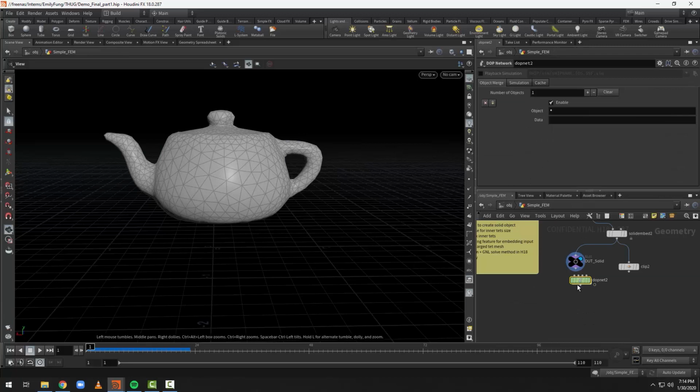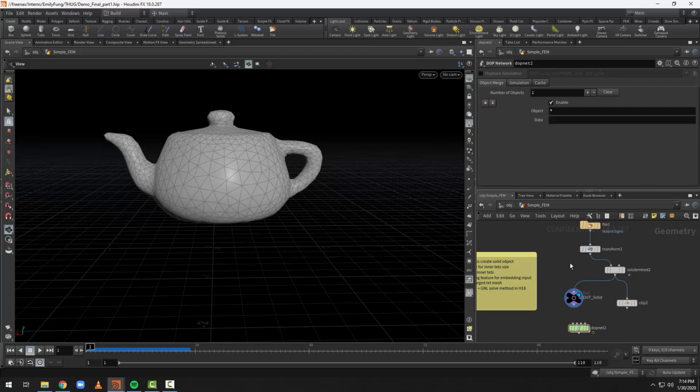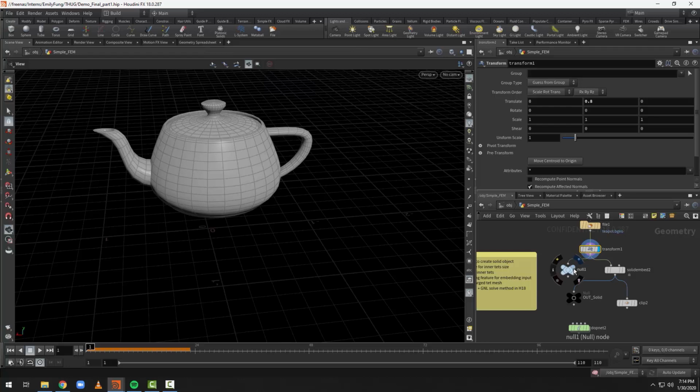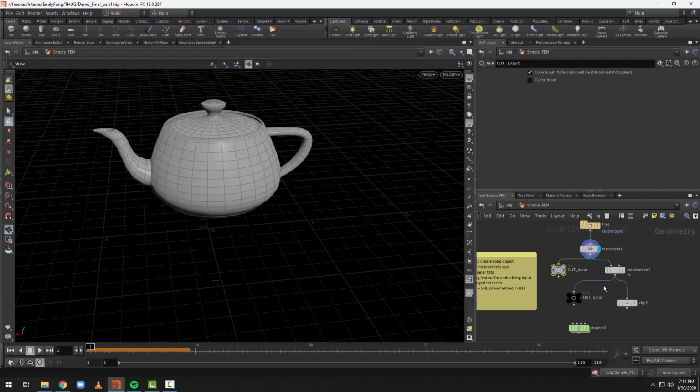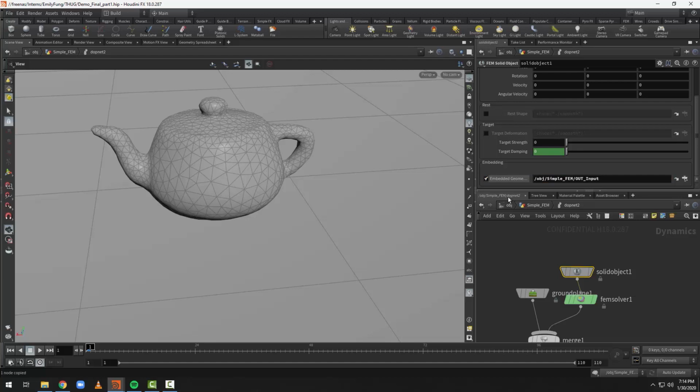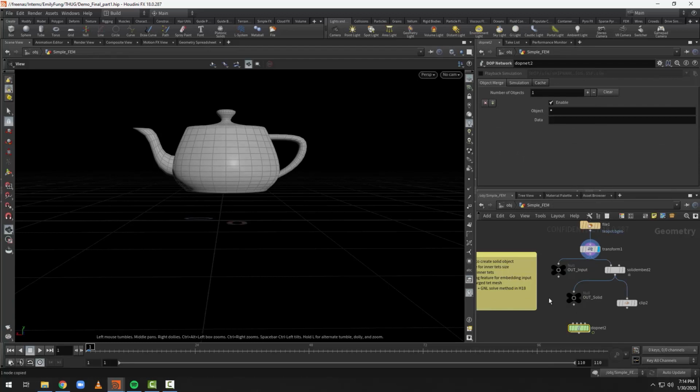Normally when you do a FEM simulation, you don't really want to simulate what you want to render as a final thing, because it's a tet mesh you need. So what you can do is use the embedding feature that FEM provides you. Here, for example, if I want to render this as a final mesh but with the simulation on top, we can just use the embedding. So in here, you can use the embedding feature. Just turn this on. You can see that nothing changed. It's because it's still simming your tet mesh. However, if you go outside and grab the geometry.